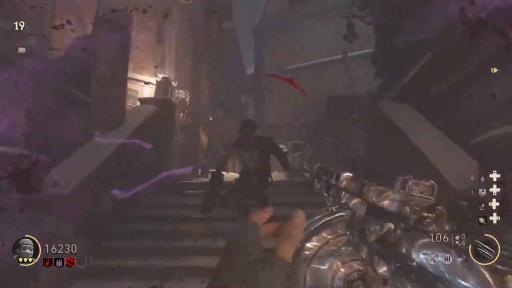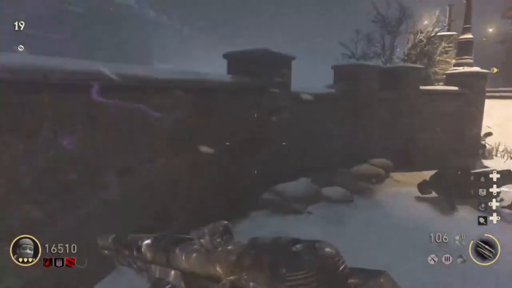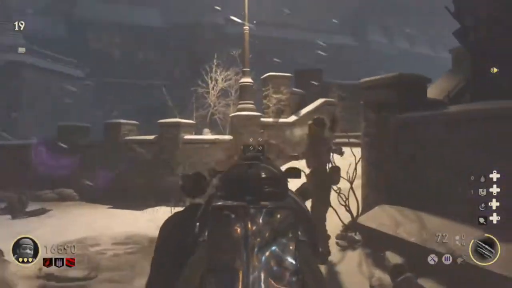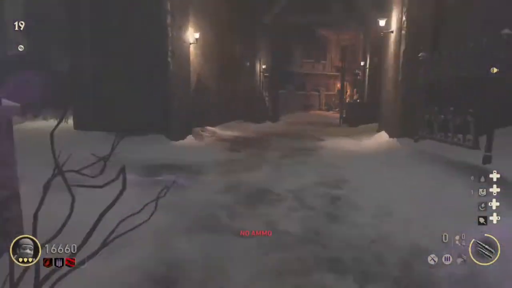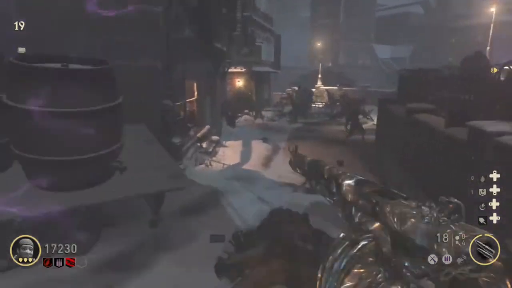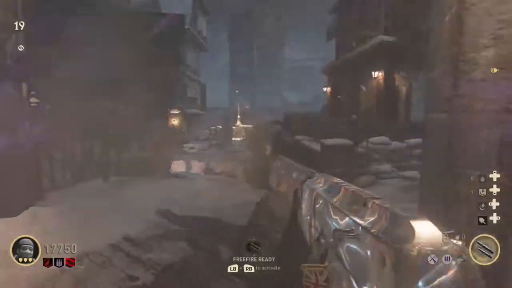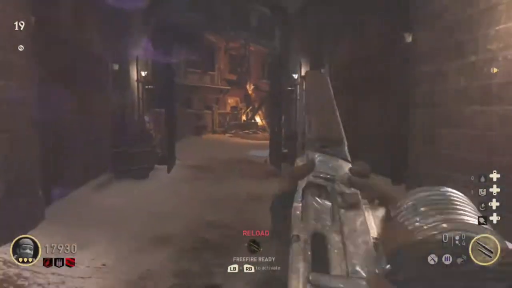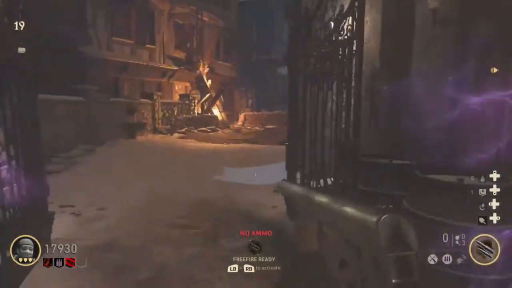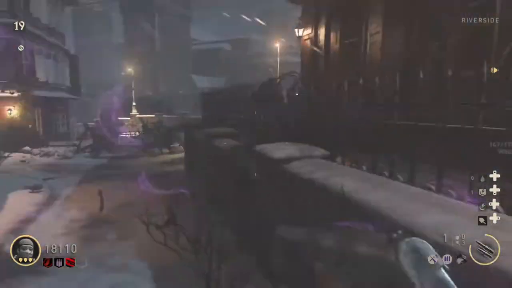It does run out fairly fast, but I'd imagine it'd be a lot better with attachments. I've noticed that a lot of these SMGs are a lot better without attachments. So, it's just one of those things. It's like I've got electric cherry, but it doesn't do any damage to them, but it sticks around and it's around me. So, I don't want electric cherry, but it's nice.